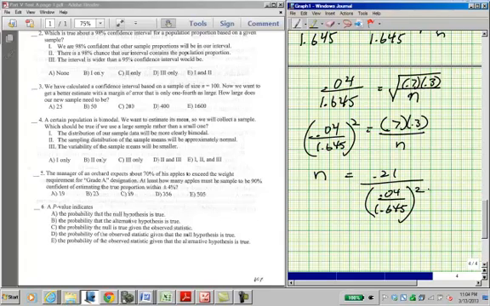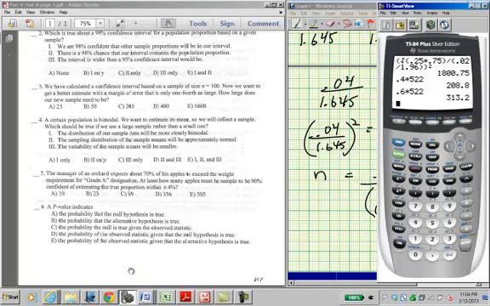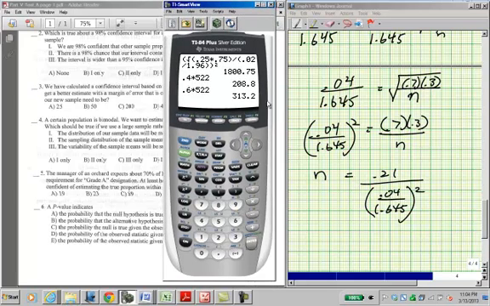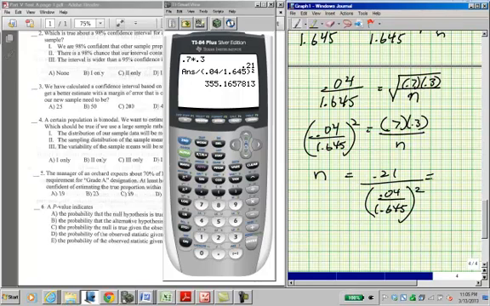Okay, now I just want to take a look at this. This isn't how I did it the first time. Let's put it in the calculator and see if I get the right answer. So I'm going to drag this over here, and clear. We're going to take 0.21, 0.7 times 0.3. I just want to be sure about this. I can never do this in my head. I always get this wrong. Yeah, it's 0.21. Divided by, open parenthesis, 0.04 divided by 1.645, close parenthesis, squared. Okay, that's the right answer. And we've always got to round up. So it is exactly equal to 356. You have to sample 356 oranges to have this confidence interval of 0.04.